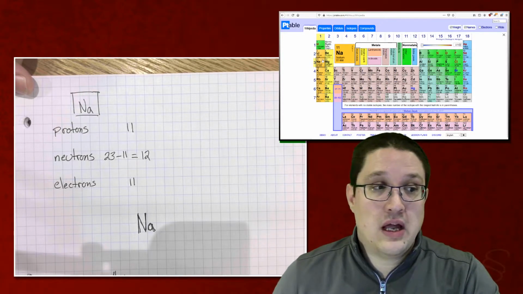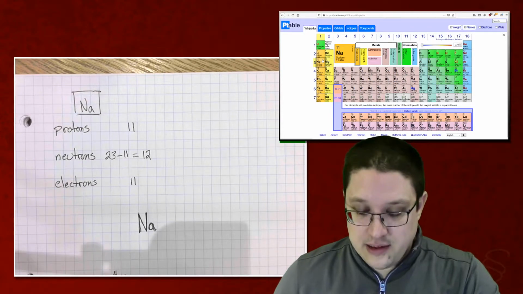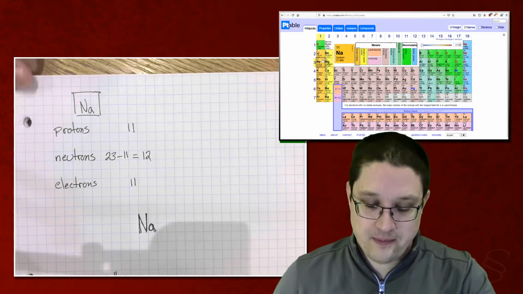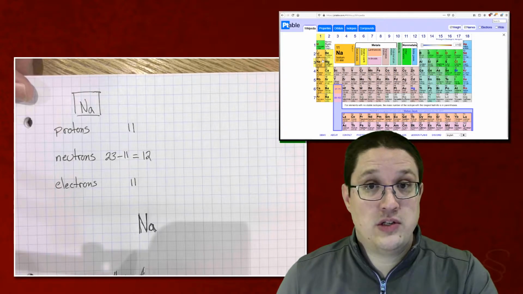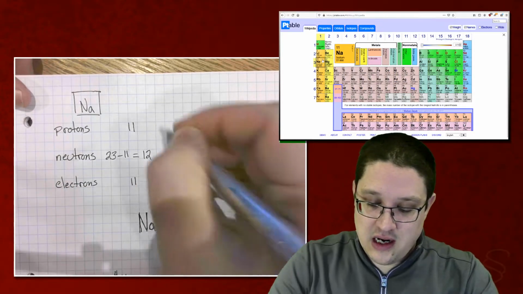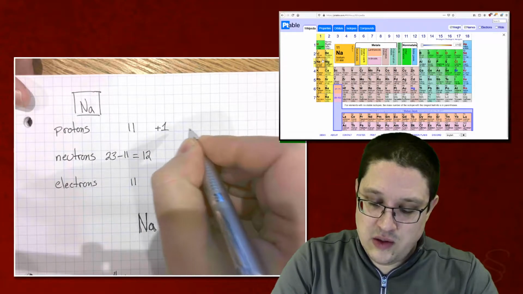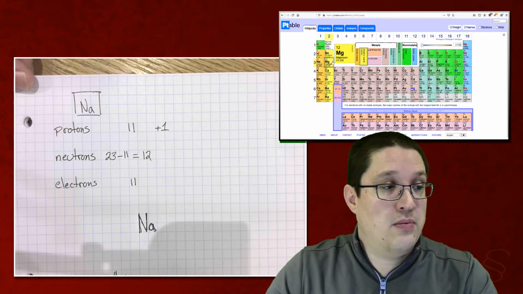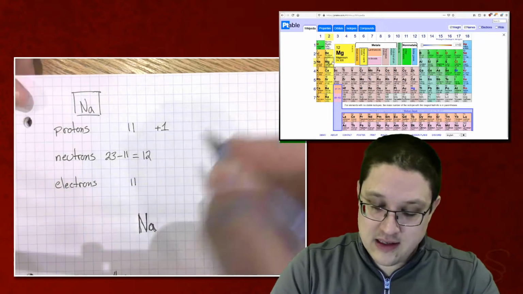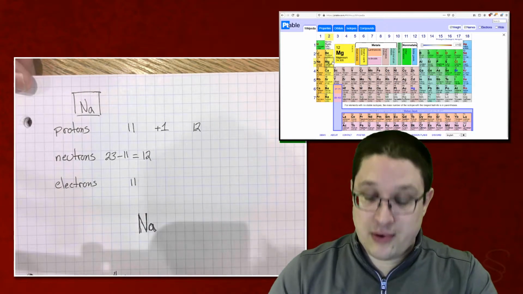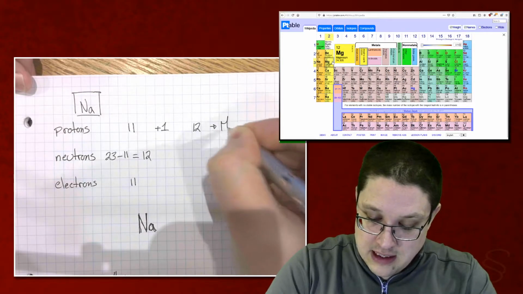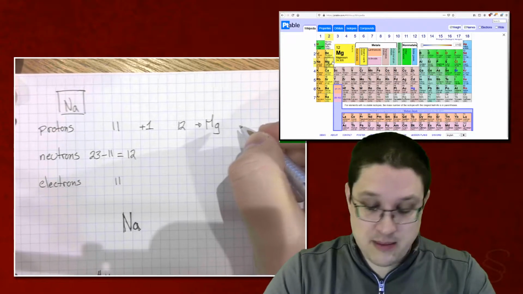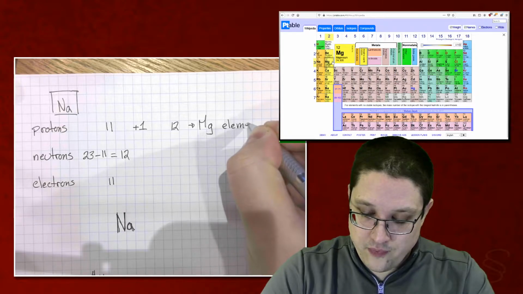Now, when I'm looking at an atom, I can change the number of protons or neutrons or electrons and get something a little bit different. To start off with, if I change the number of protons, say I add 1, I get something different. Instead of sodium, I would move over to magnesium here. That has 12 protons, which means that this is magnesium and not sodium anymore. We get a different element. So if I change the number of protons, I get a different element.